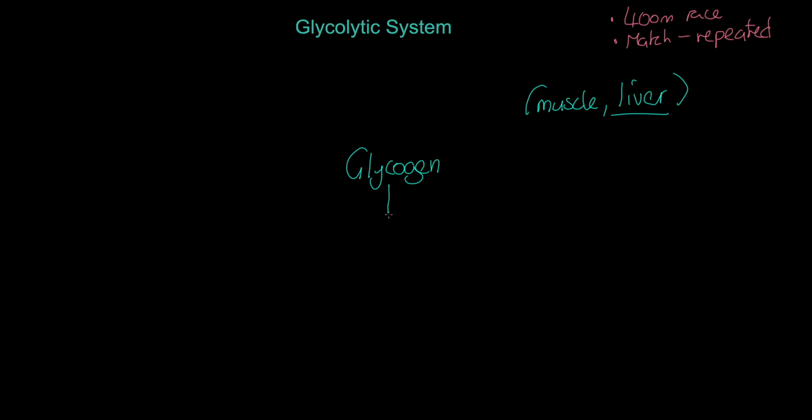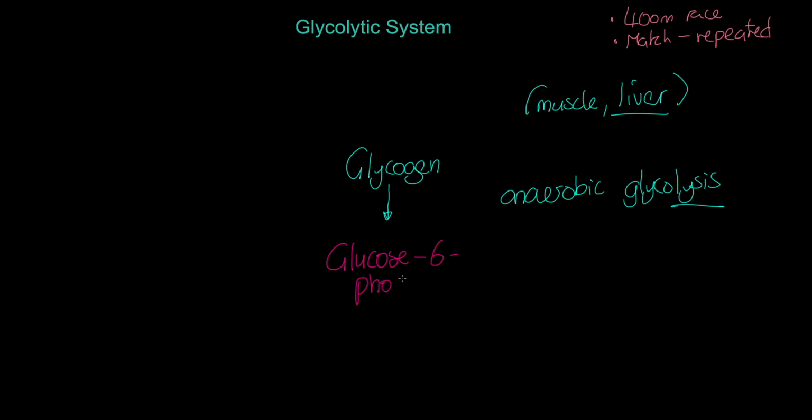Now, that glycogen is going to be worked on. And it's going to be worked on in a process called anaerobic glycolysis. Lysis basically means to cut or to break down. So glycogen is going to be cut, it's going to be broken, and we are going to produce something which you guys will have a solid awareness of, glucose, but we're going to refer to it as glucose 6-phosphate. Now, I'm not going to get into the importance of the nomenclature here. I just want you to sort of accept that from me, that we now have this glucose 6-phosphate.